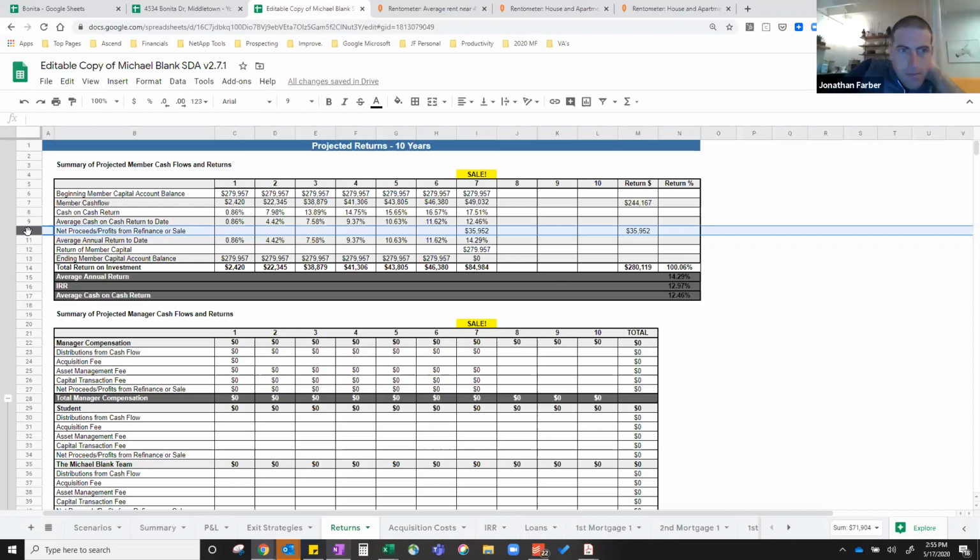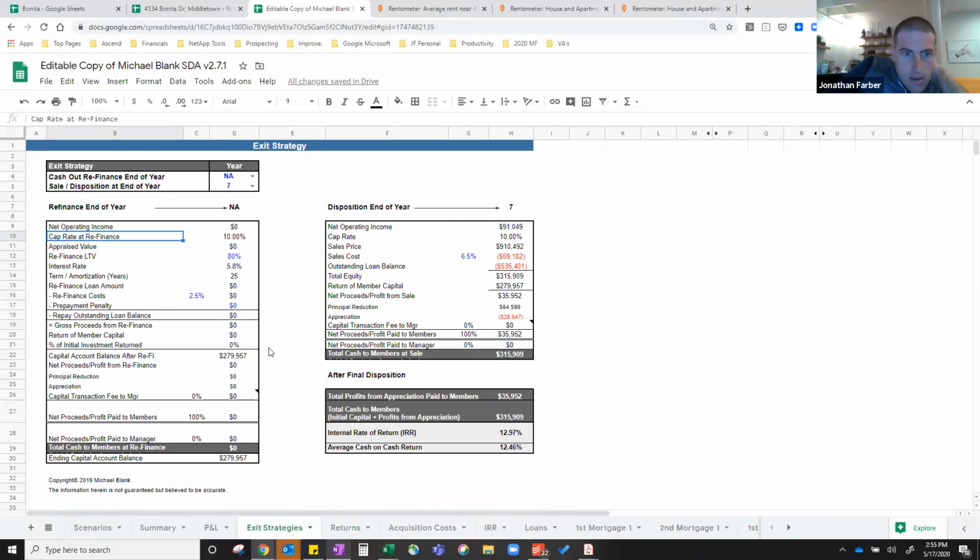Got it. So looking at this deal, and then back to just the exit strategies, it doesn't seem like there's really a scenario in this deal where you could do a cash out refinance and pull out most of your equity. Yeah, so let's look at the best case scenario.